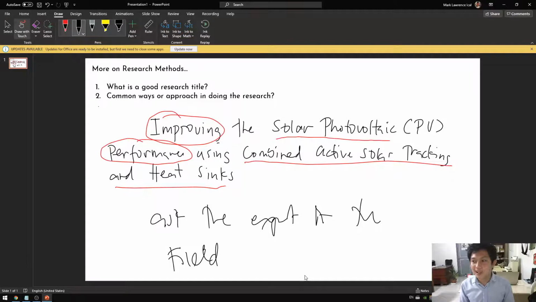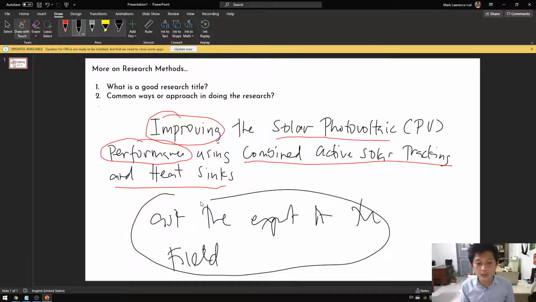Now, the job. Since, for example, you ask the expert what the problem is, and the expert tells you that this is the problem, what you're going to do is investigate or validate if that problem is real, if that problem is really true. It's not saying that the expert is wrong. It's like you are investigating if other experts in the field also encountered or are also saying the same exact thing.